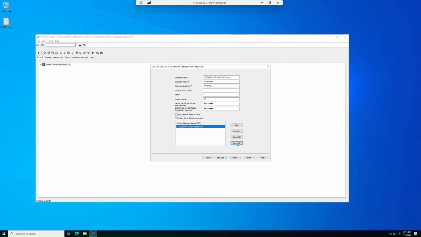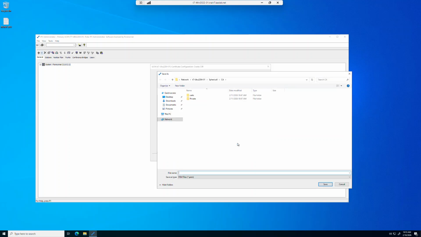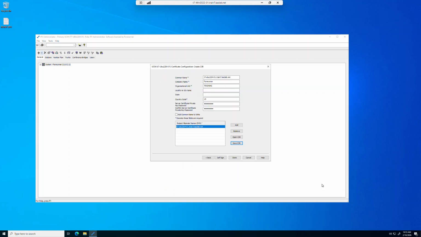So let's save this CSR with this Save CSR button. Let's name it request. So we saved that request successfully, and now we are going to sign that request and convert it into an actual certificate.